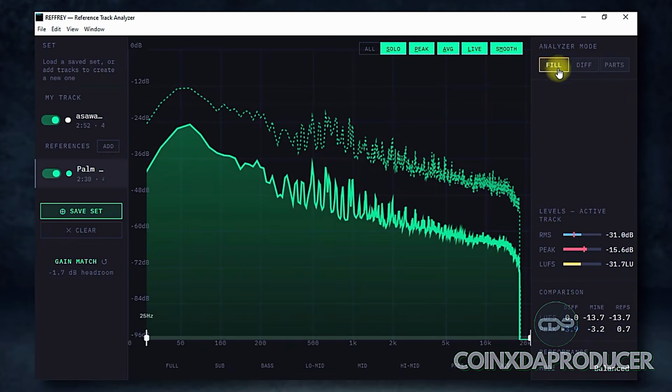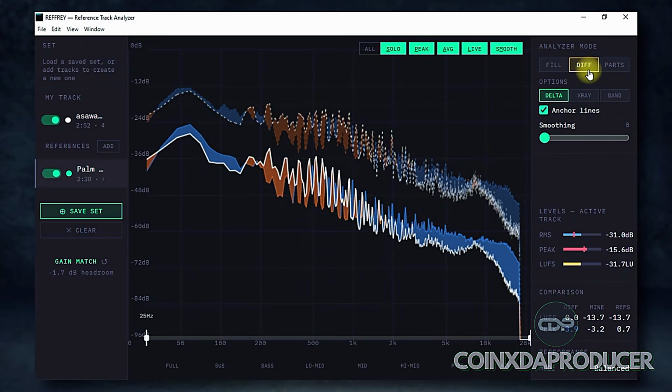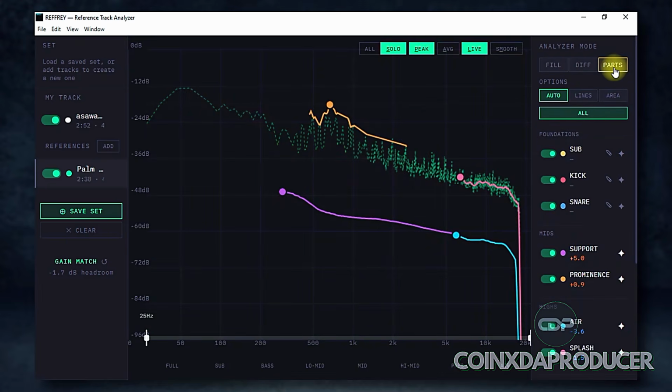Now, above here you can see fill, you can see difference. These are different views. You can see parts, and on this parts section is what blew my mind. Here you can actually see the sub, you can see the color. This is the sub information. If you want to know information about the sub region of the track, you can see it.